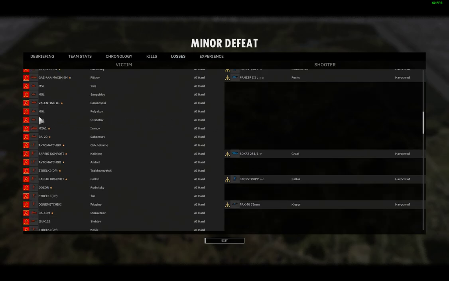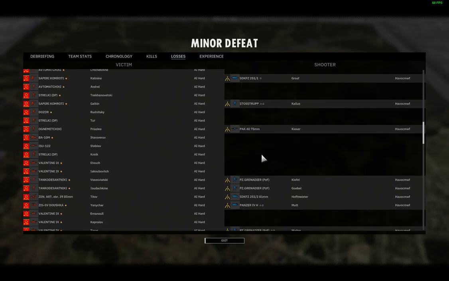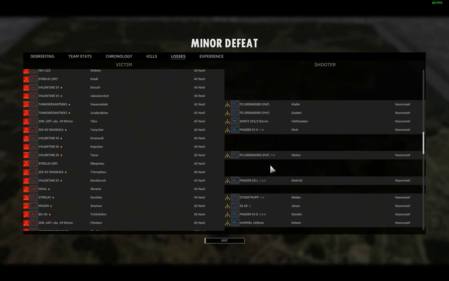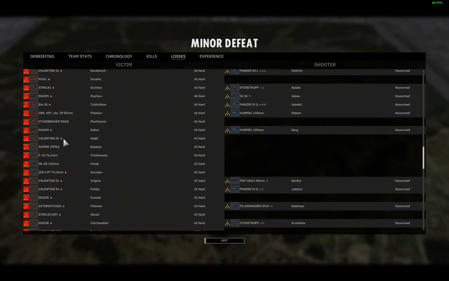I think a lot of that was when they were coming on the bridge. They were getting hit on the bridge in the middle. Pack 40, that's in the middle, hit the 122. Then you got the Valentines that tried to come over again on the bridge. Here's my Hummels, Maxim's Valentines, 76mm, so that's one of their ones they were using for indirect. 152, another indirect.